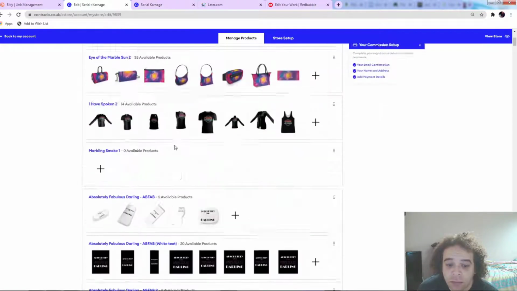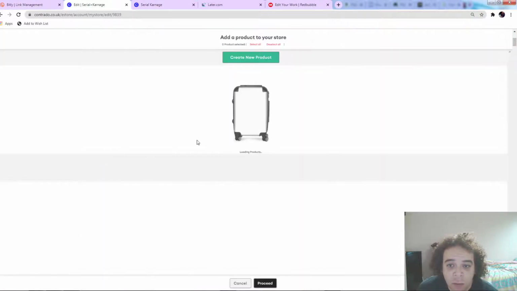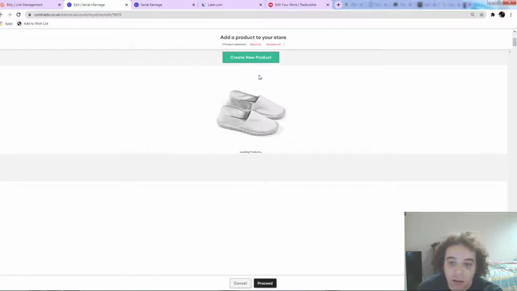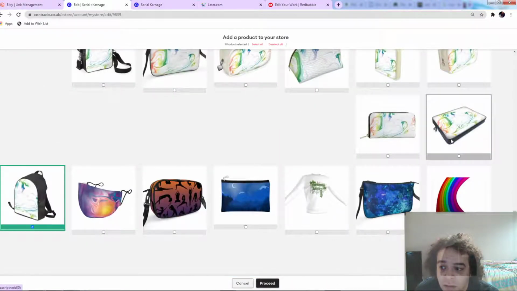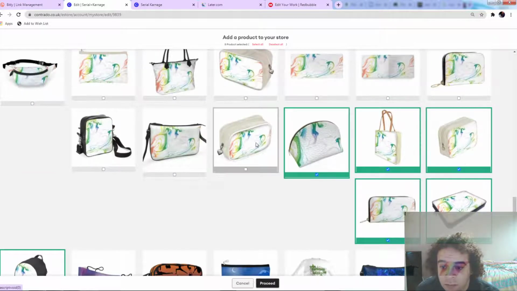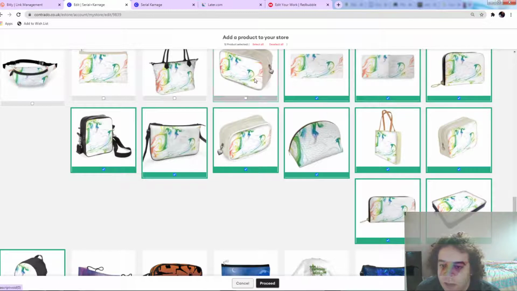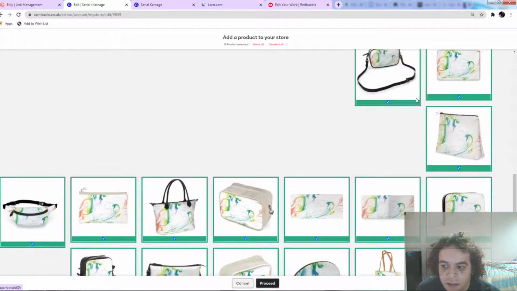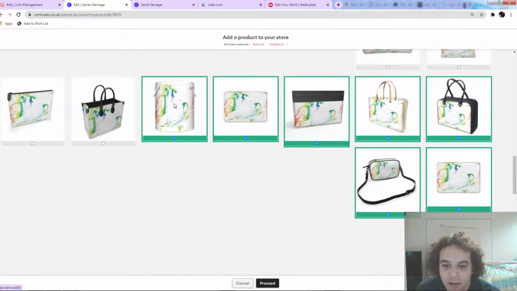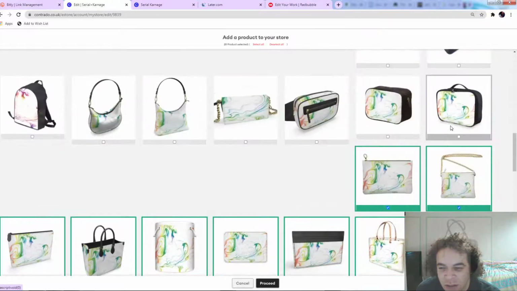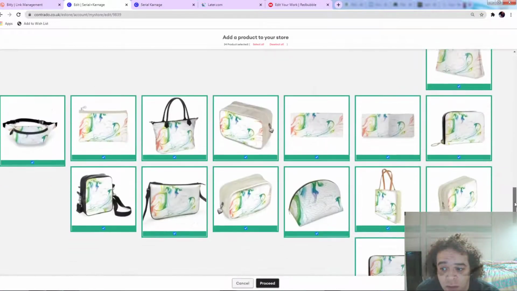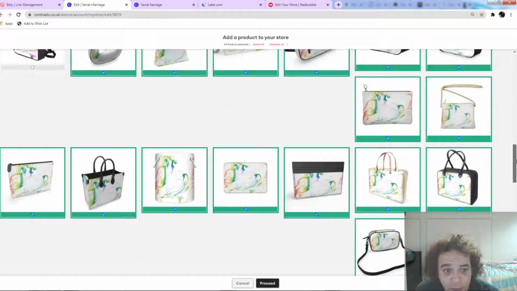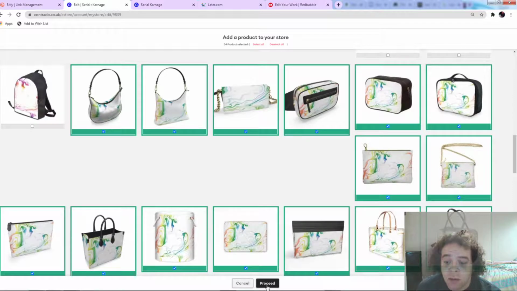But what I do like to do is we want to add some items to this. Now it's quite a long-winded process, I do know that, and for some reason it's scattered everything everywhere, so that's another thing that I have to have a look at. Yeah, it seems like when they make some updates that a lot of things tend to change, and I'm thinking that they may be going unchecked. This could be due to the coronavirus and the pandemic, with them having limited staff and whatnot. So yeah, you can see I've selected 34, and I think there's 35 to be fair, so I've missed one, or I haven't selected all of them properly. No, they're all selected, so proceed.